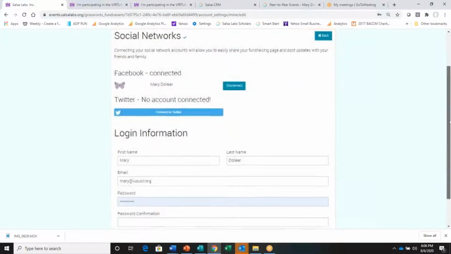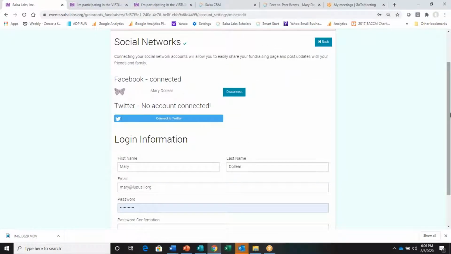But then, Mary, is the purpose of connecting your social account that you post something on your Facebook and the people respond in whatever way, so that kind of avoids you having to send out a solicitation to the contacts in your list? Well, because you're going to be putting it on Facebook, if they are interested, it will bring them to the LSI page.